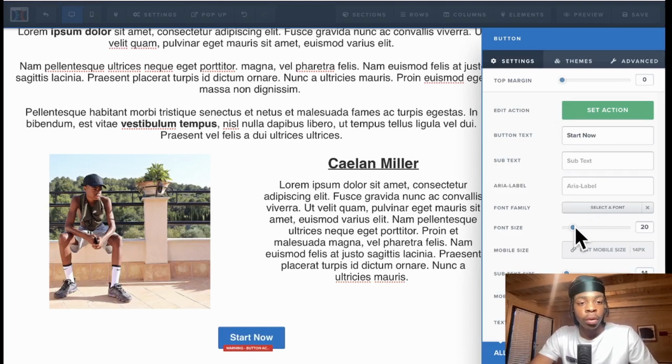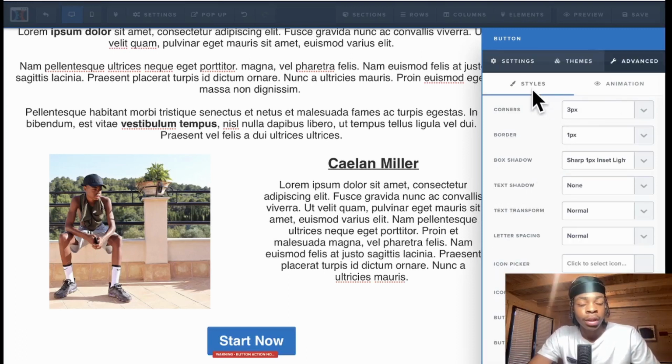and you can of course go ahead and change the font size, the subtext size, even the subtext underneath if you want that. We can go ahead and edit this more if you would like to. If you do go to the advanced style section, there's more customization right here, and you can actually go ahead and click the icon picker, which I like to do, which will select like a mini icon that will go right next to your button. So I can go like tick right here, select that, and now we'll put that right next to our button, which makes it look a bit nicer of course.